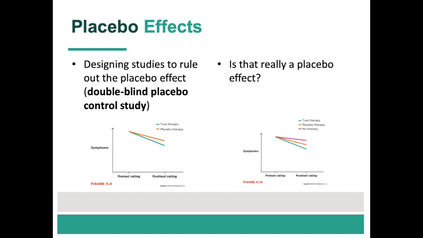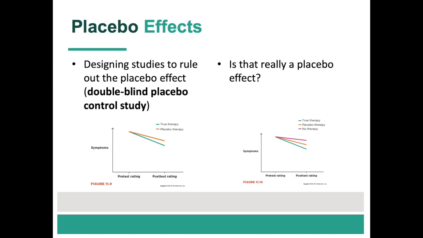So for example, participants are told they're receiving a new therapy, pill, or injection. But in fact, it's missing the active ingredient. So all they're getting is either a sugar pill, a fake therapy, or just a poke. And they're told that they're actually getting it. The placebo effect happens when the participants actually improve, even though they never got anything. They got a sugar pill or a fake therapy or just a poke that felt like an injection. So we've got to design our study to rule those things out.